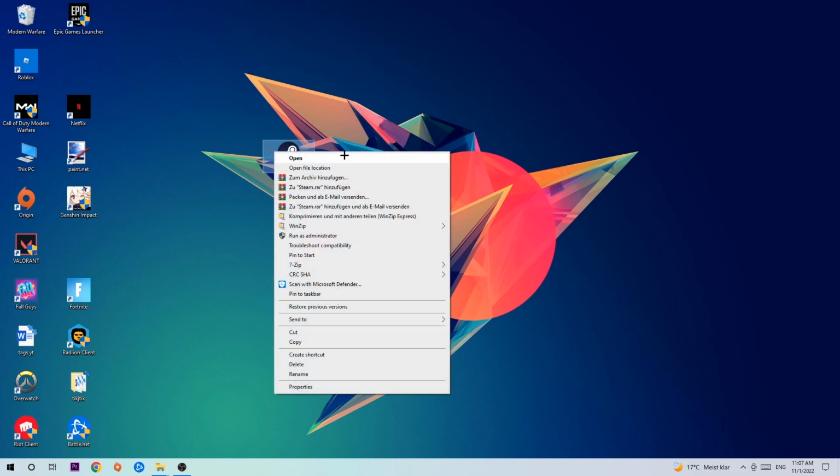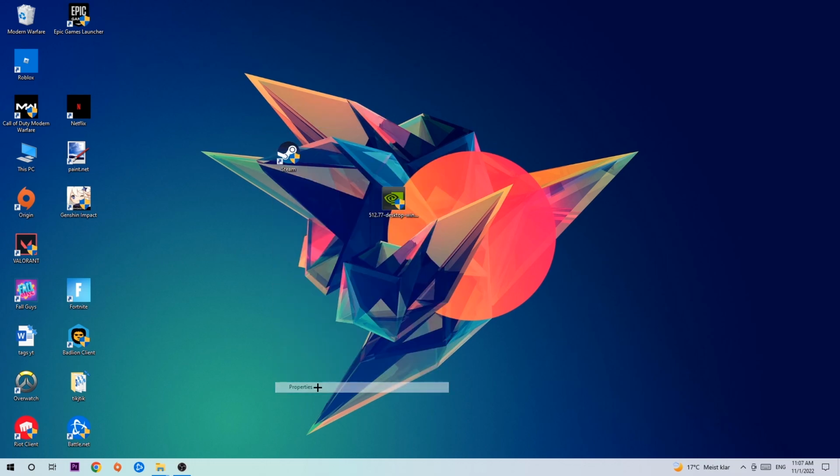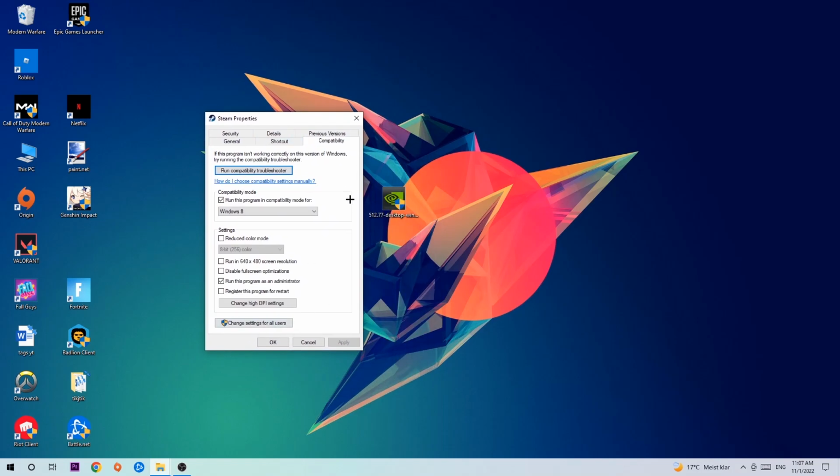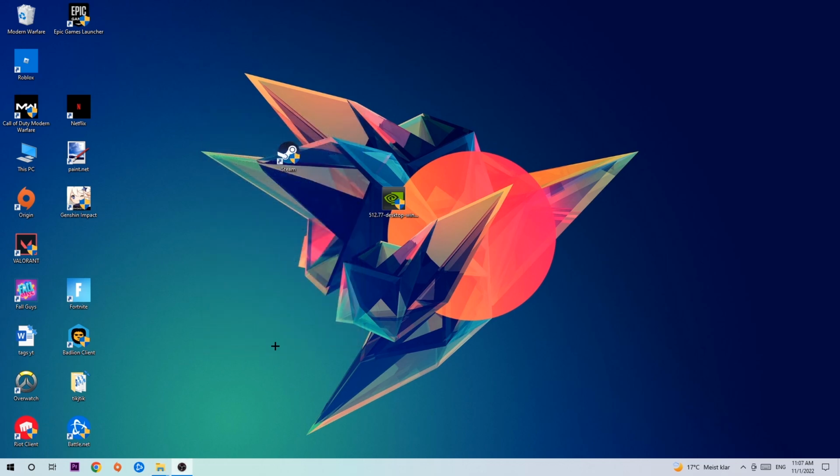Right click it, go to the very bottom where it says properties, click into compatibility and simply copy my settings. So let's quickly run through it. Enable run as program compatibility mode for, select Windows 8, disable the disable full screen optimizations, as well as enable run as program as an administrator, hit apply and OK. I would personally recommend to restart your PC afterwards, and once it is restored, you should be able to see this little administrator symbol right on your shortcut.